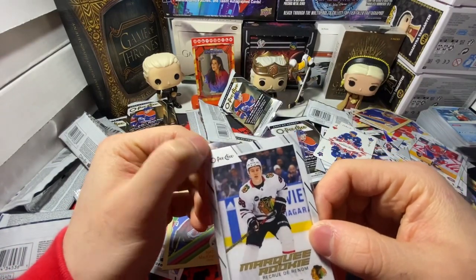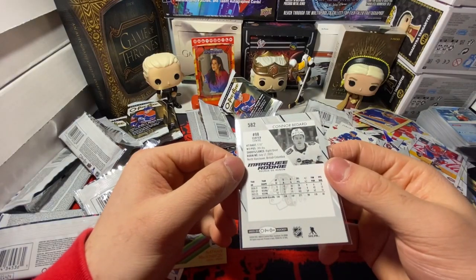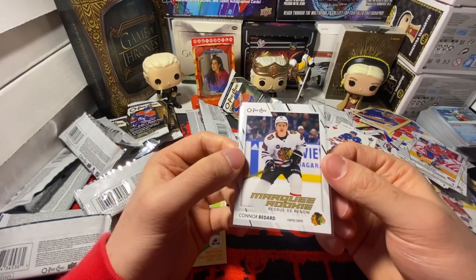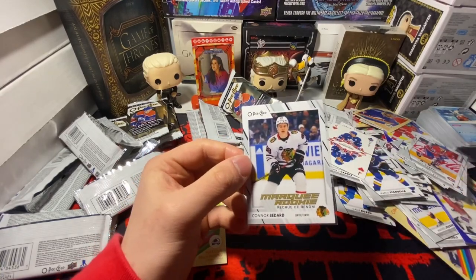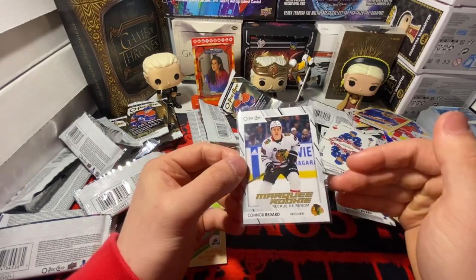There's a little line up there, but I probably wouldn't want to send this in to get graded. Well, maybe. I don't know, but... Oh my God, Connor Bedard. There he is, ladies and gentlemen. We got Connor Bedard. We got him. Connor Bedard, marquee rookie, is just a base, but I don't care.